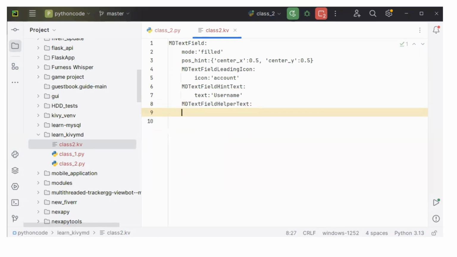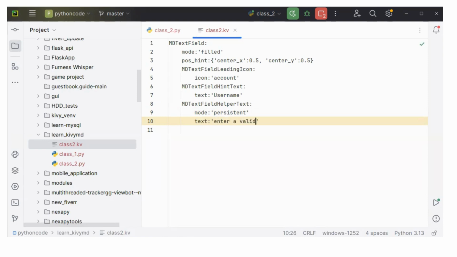We also have a mode, either persistent or on focus. Let's try it with persistent. Let's have the text: Enter a valid username.